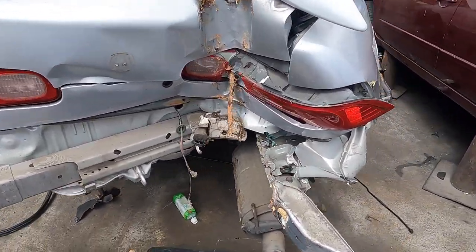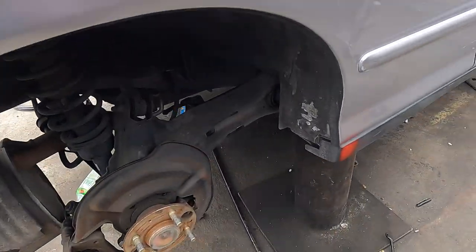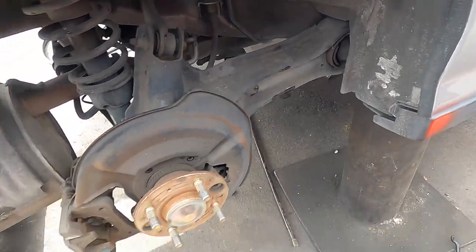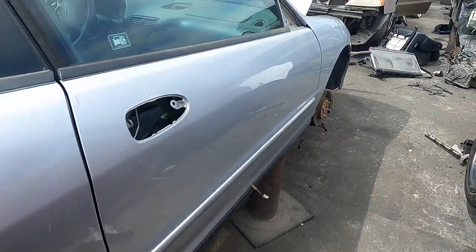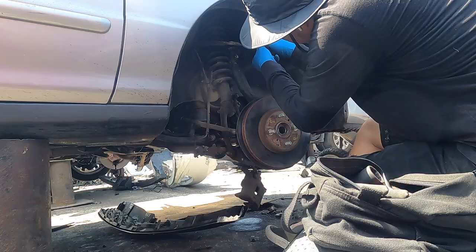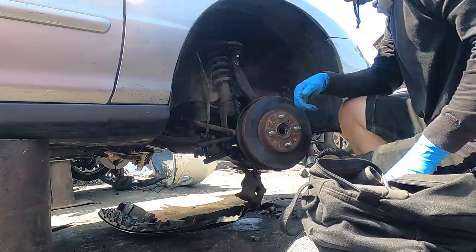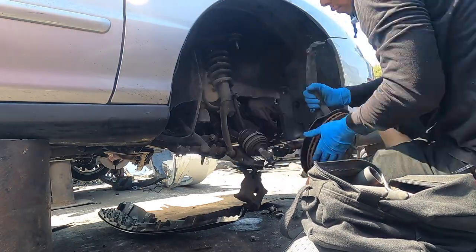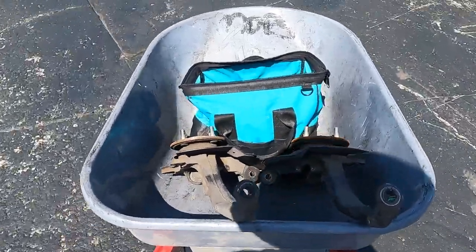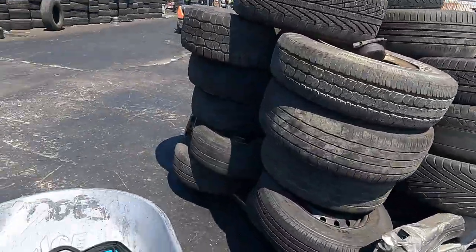Well, I don't have much time, so I'm gonna get to it and probably take a little bit of these bits and pieces that I need off of the rear disc brakes as well. But thank goodness this was here. Perfect. Just like that, got the hubs. Package secured.